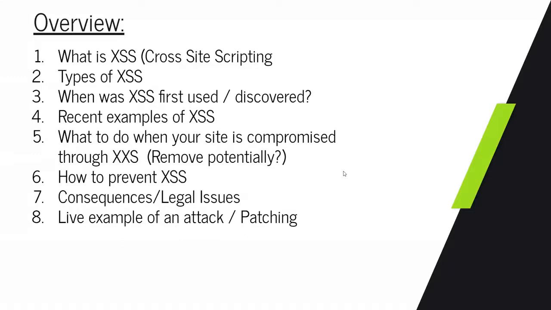All right, today we're going to be talking about cross-site scripting. We're going to give an overview of what it is. It's also referred to as XSS. We're going to talk about the different types, when it was first used or discovered. We're going to have some recent examples of cross-site scripting. We're going to mention what we should do when the site is compromised. That's going to be covered somewhat more under the consequences and legal issues. We're going to go over how to prevent cross-site scripting overall. And then we're going to have some live examples of cross-site scripting attacks and proper ways to patch cross-site scripting.